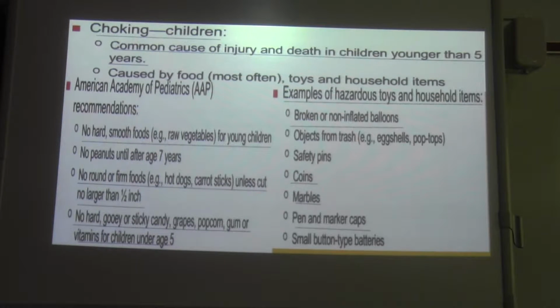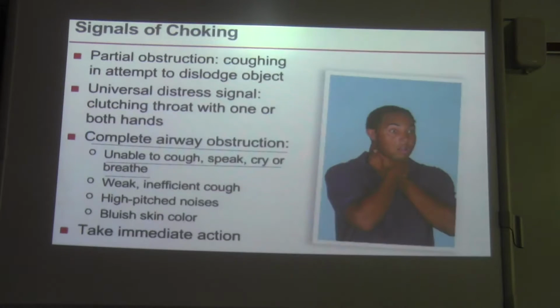Coins, small button type batteries. I'm going to show you an article here in a little bit of a little girl who swallowed a small button type battery and had issues. The marbles, pen caps, markers. You guys probably still chew on pen bottoms at times. Some people just do that. It's a nervous habit. But for a little kid, they can swallow that.